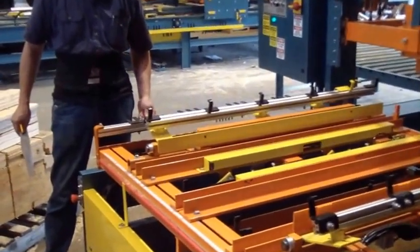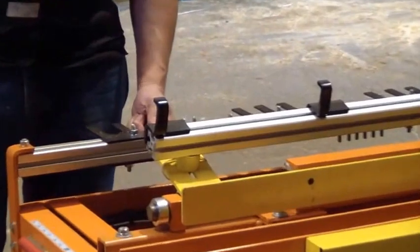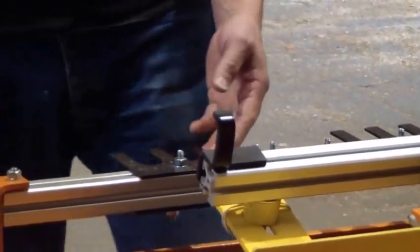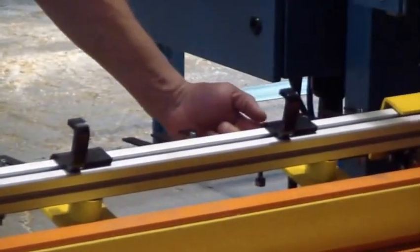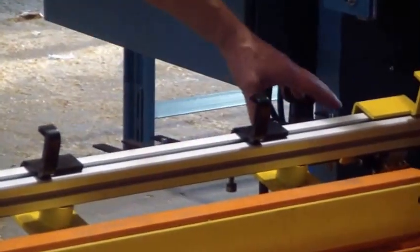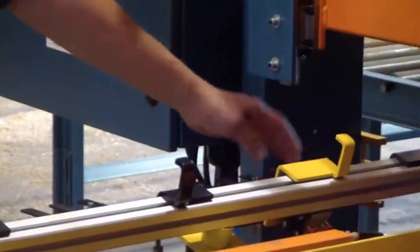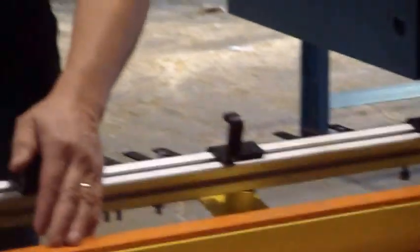This is your nail position bar. The nail position bar has a tape switch on this side to set your nail position tabs wherever you want nails to fire based on where the boards are.